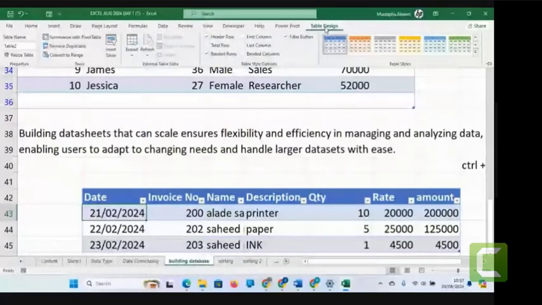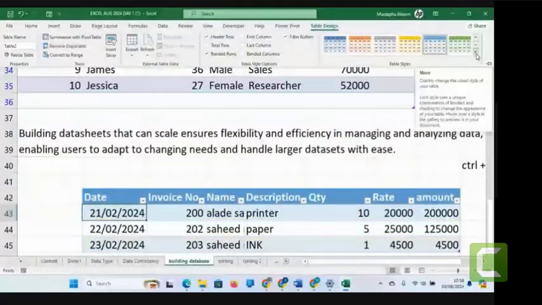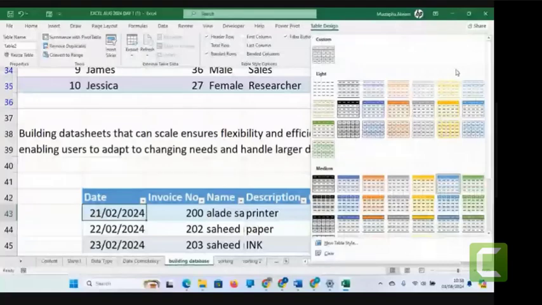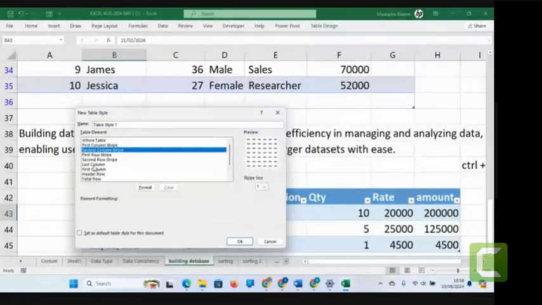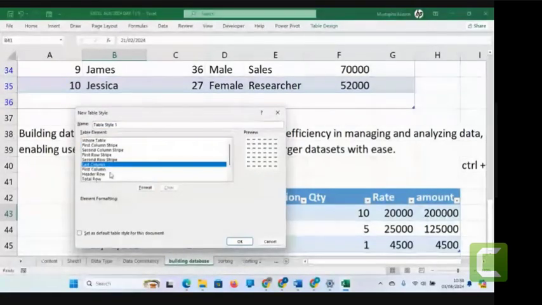In your case, you may not have table design. You may have an ordinary design. It depends on the Excel you are using. The name might not be the same. Click on it, and you can see all the different colors there. If you click on this drop down again and come down here, you can change your style. You can clear the font and you can change color as you like. You can edit it the way you like.